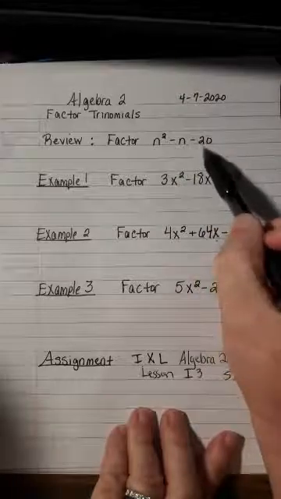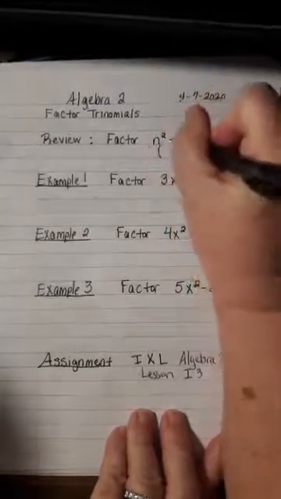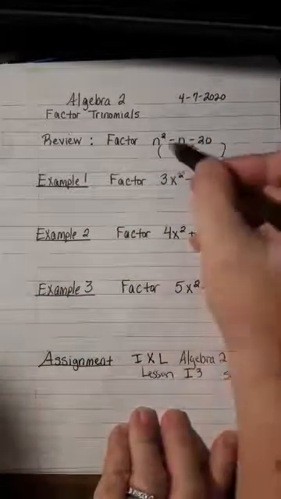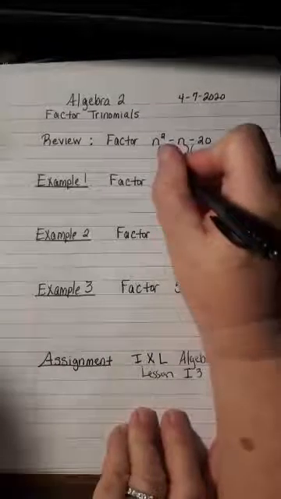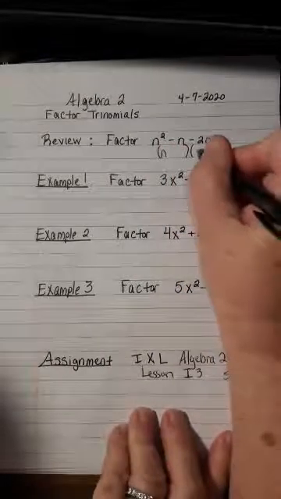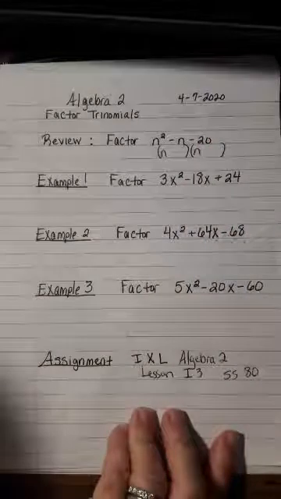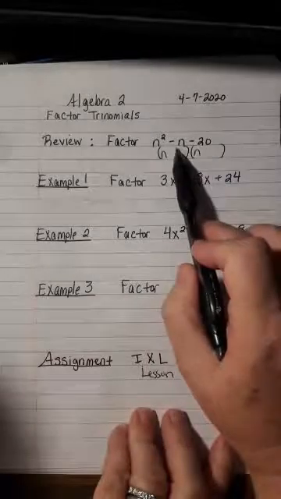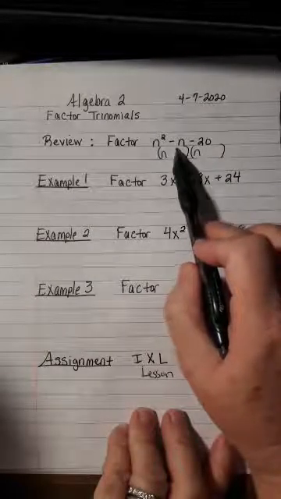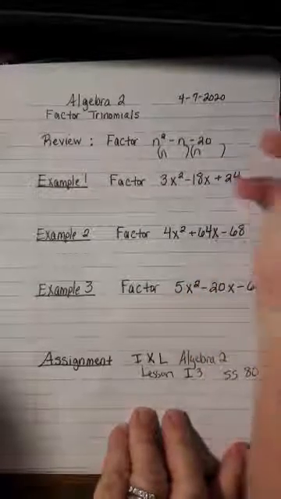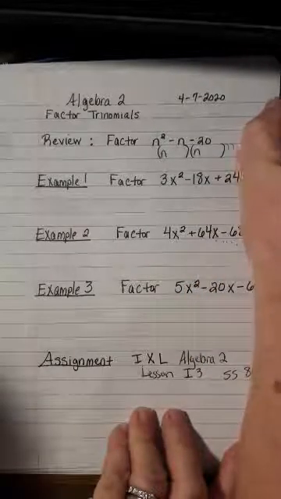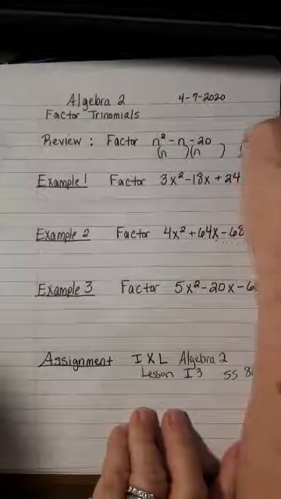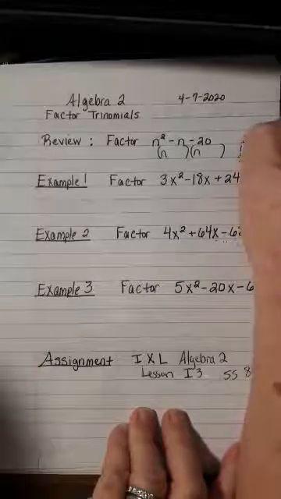Remember, whenever you factor a trinomial, you're doing the FOIL method backwards. And you always start by putting down your 2 parentheses. And you always split the n to the second apart into the first terms of each parentheses, n times n. And then you multiply 2 numbers together at the end to get negative 20. And they're going to have to add up to be negative 1. So the factors of negative 20, let's just worry about 20. You've got 1 times 20, 2 times 10, and 4 times 5.